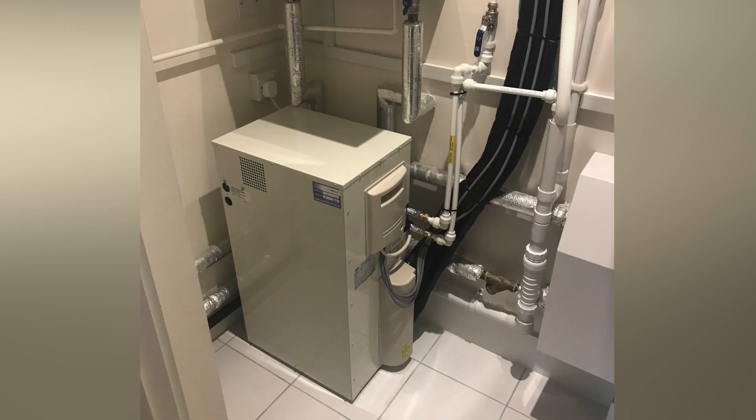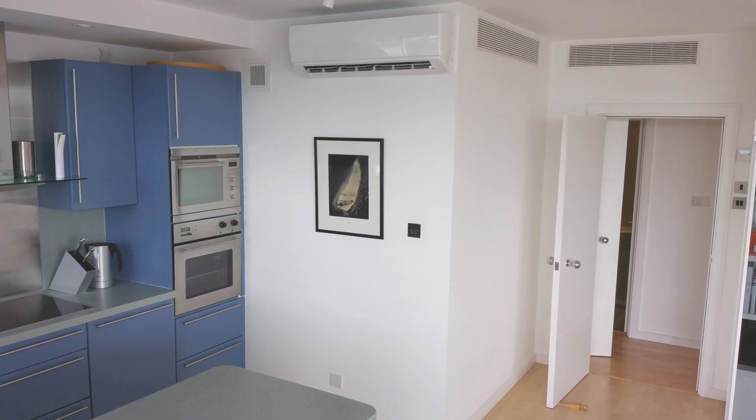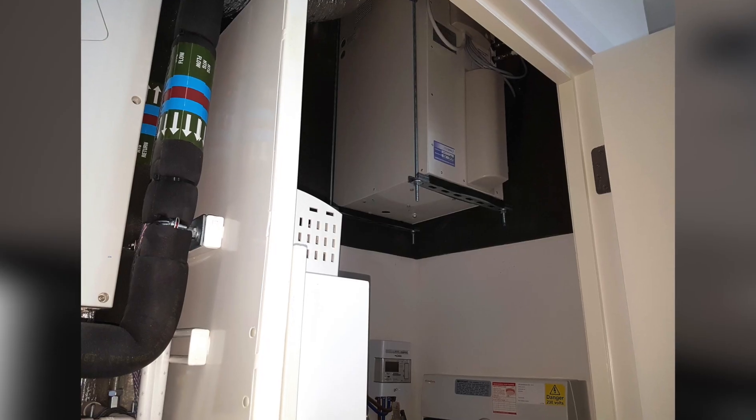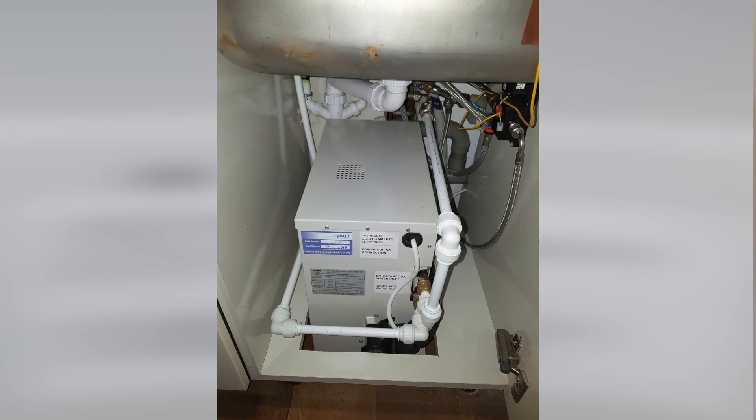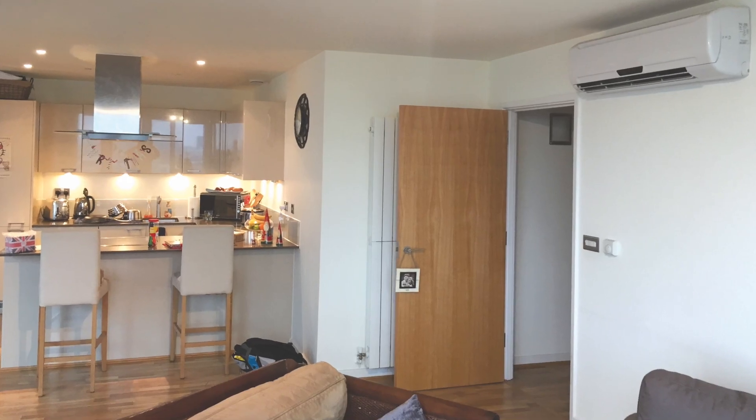In comparison, our system has the units on the inside — the fan coil units — very similar. It has refrigeration pipework that flows from A to B to the condenser, so no water. But instead, our condenser does not need to live on the outside of your property. It's small and concealed discreetly in a utility zone — beside a washing machine, under a kitchen cabinet, beside a boiler, somewhere like that.